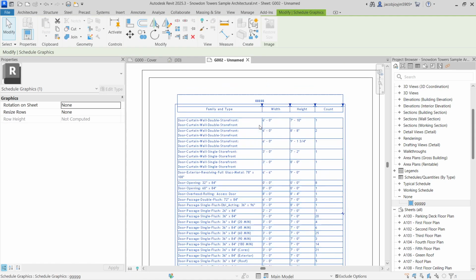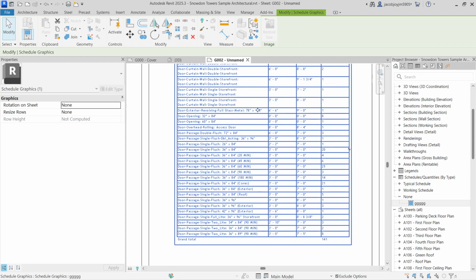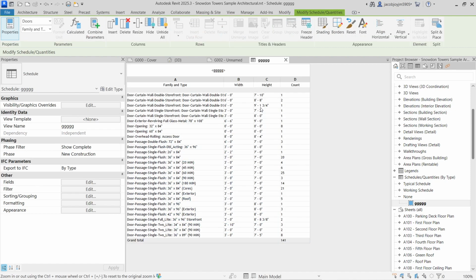If you want to make any adjustment, you can adjust. You can also rename the column head and schedule title. Double click, and here you can edit the title. You can edit the column head, but you can't edit the data. If you edit the data, your element information will also vary. So just edit the title and the column head.